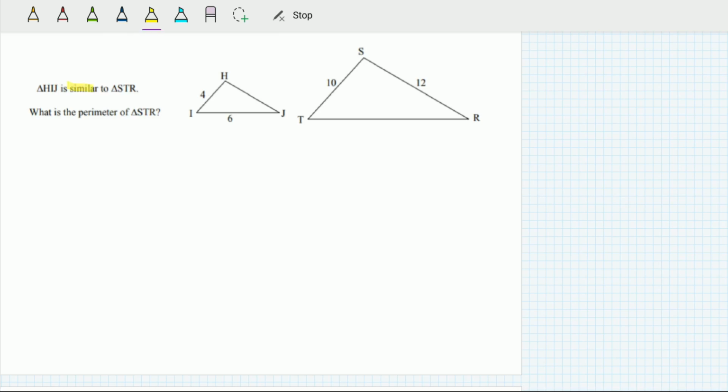All right, so we have that they're similar, so automatically I know all the corresponding sides have a scale factor and stuff like that. So let me just label them accordingly. So HI, that's the first one. That one is going to go to ST, or the scale factor counts for those two. And then let's go with IJ, basically the next 2 letters. So IJ, the next 2 letters would be TR. Okay, so the ones that are colored the same are the ones that are corresponding.